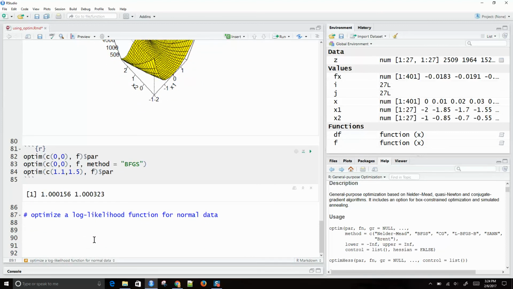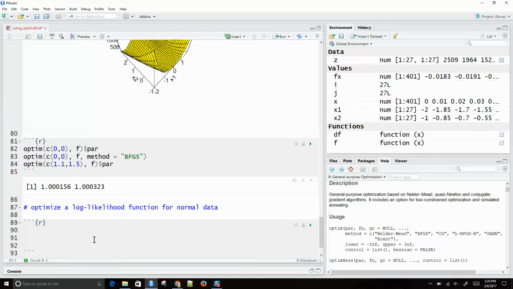So in this case, we're going to say our function that we're trying to optimize, I can just call this our normal likelihood. This is going to be a function of our parameters.